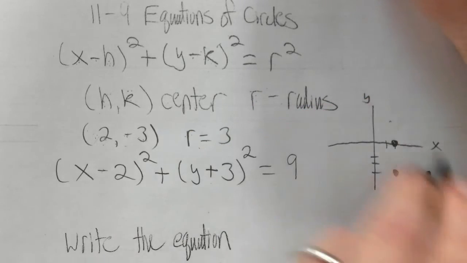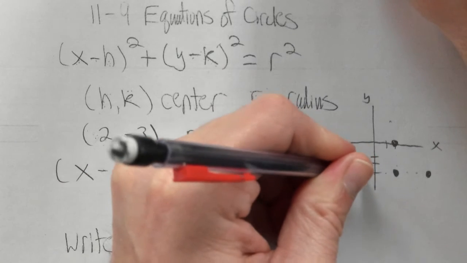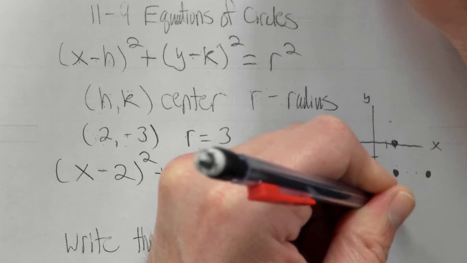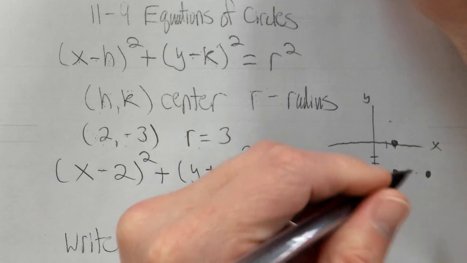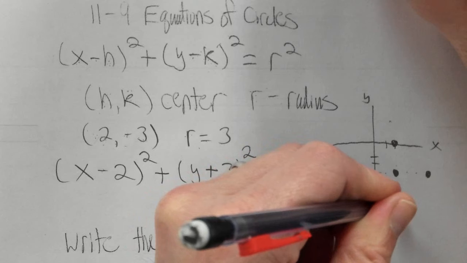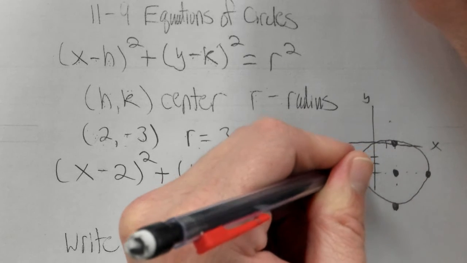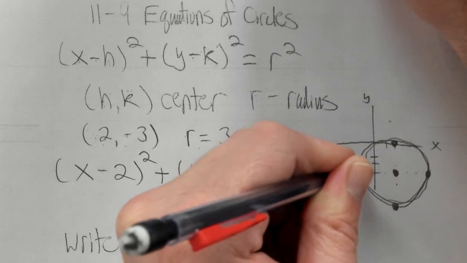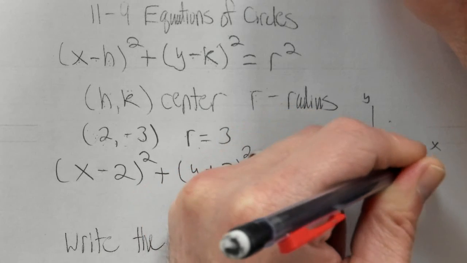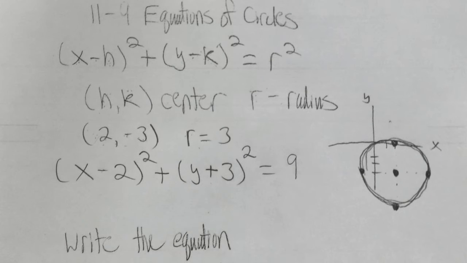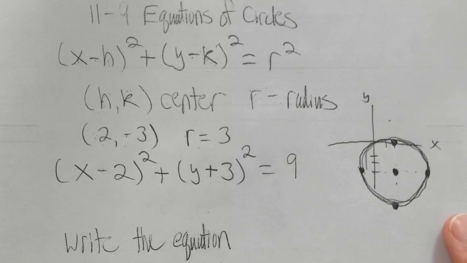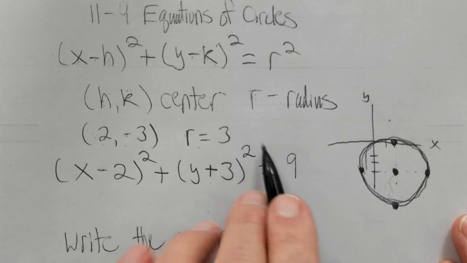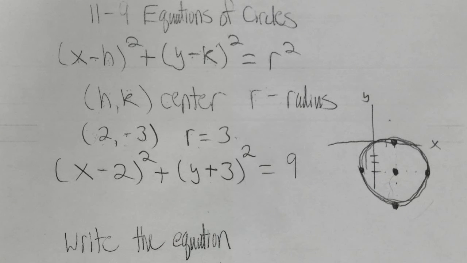It's easier if you've got a grid. 1, 2, 3, there's a point on the circle. And down 1, 2, 3, there's another point on the circle. So once you get those 4 points, then you can use those to draw in your circle. So that's a quick sketch of what the circle would look like. And if I could draw a good circle, it would be even better. So when you're sketching the graph of the circle, put in the center, and then use the radius to go up, down, left, and right that amount and put in another point, and you've got your circle.